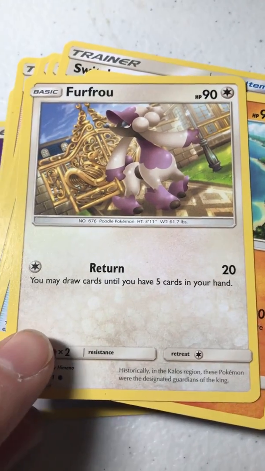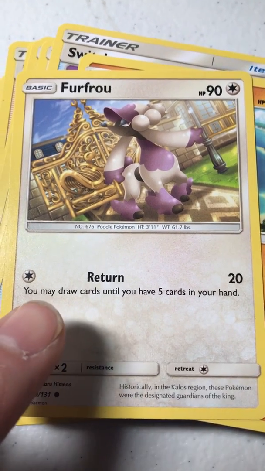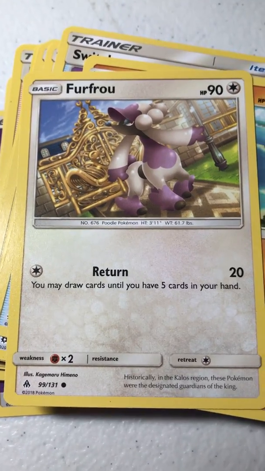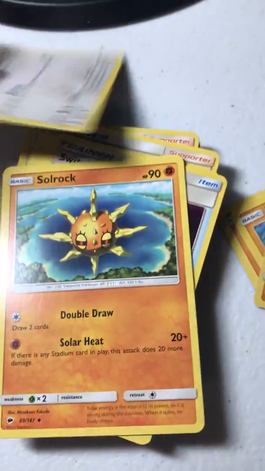This was also in the other themed deck that they just put out for Forbidden Light. He's going to have 90 health. He has the return ability, which is able to do damage and get you cards. You may draw until you have 5 cards in your hand. So damage and get cards in your hand. That's pretty cool.